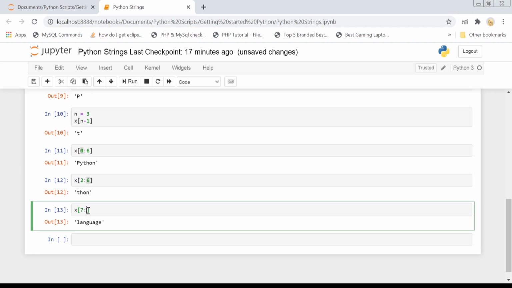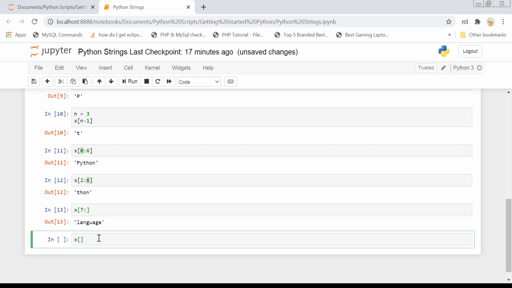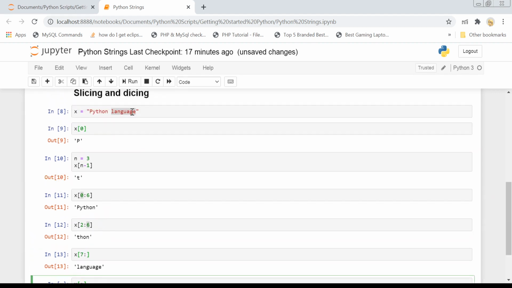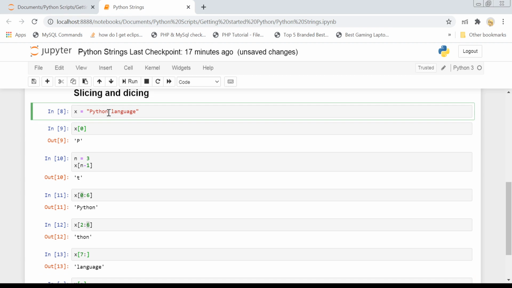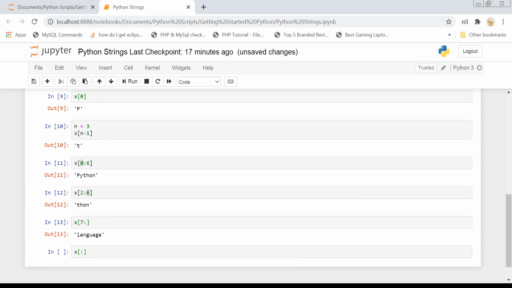Okay, so this is basically slicing till the end. Now you will say, okay, I do know what's the ending of my string. For example, I want to print Python here. You can do the reverse of what I just did with language. You can give the ending index for Python and then don't give the beginning index. So I will give here the ending index 6, and I will not give the beginning index. Why?